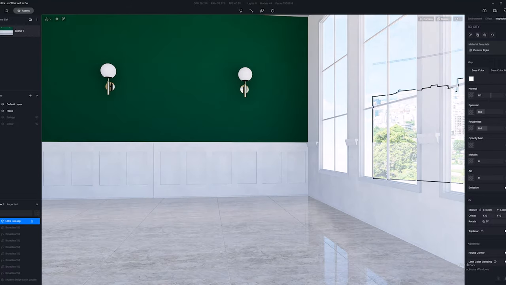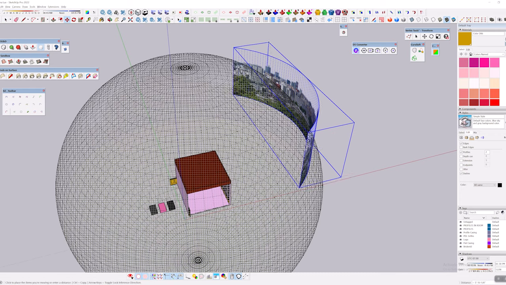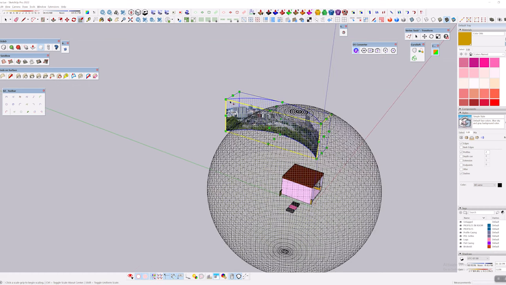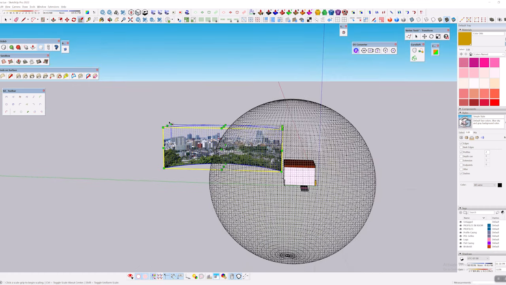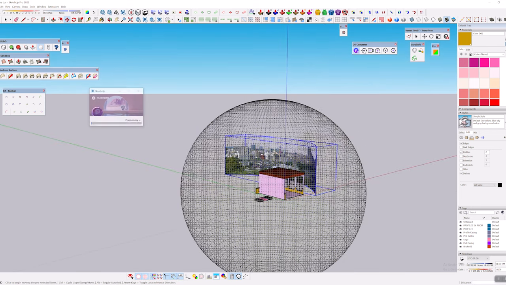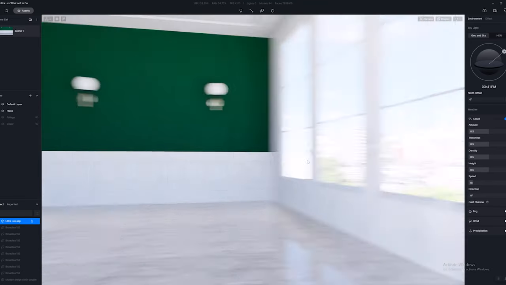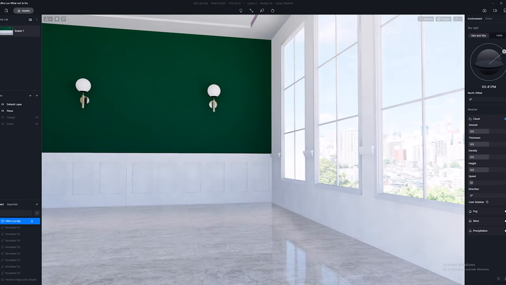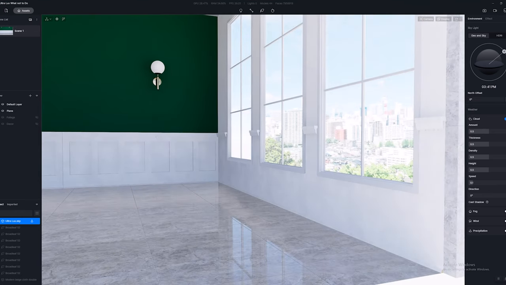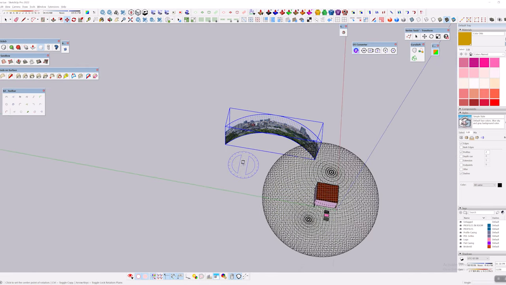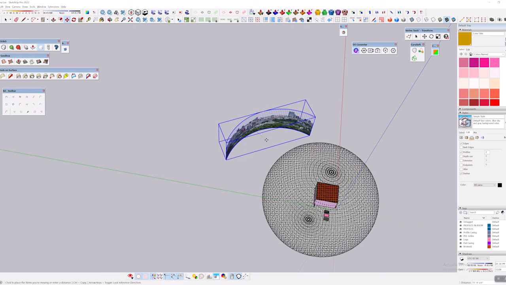Now, you can also see I'm going to have to spend quite a bit of time moving this plane around, making sure that it lines up well, that it is actually scaled up correctly, and really importantly, that the perspective lines up. So I'm going to update this again and bounce back into D5, and you can see the perspective is looking good. It gives the impression that our build is up on a hill within the city, which fits with the luxury design you're going for. But we're still going to have to keep moving this plane. I might even have to rotate it a little bit, and I'm just going to keep tweaking this.